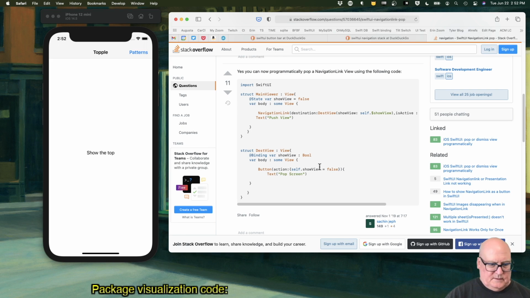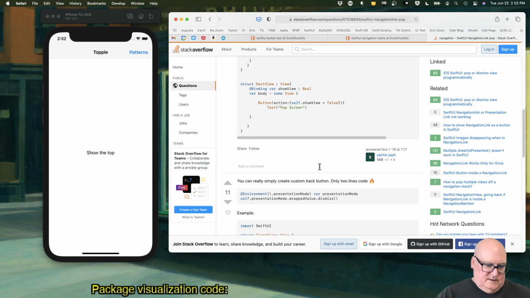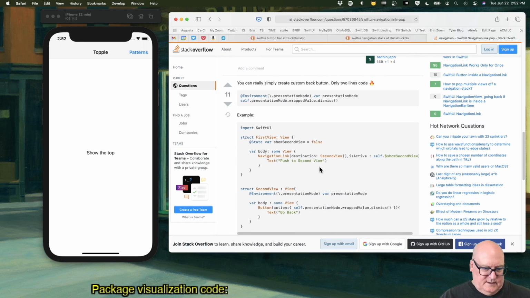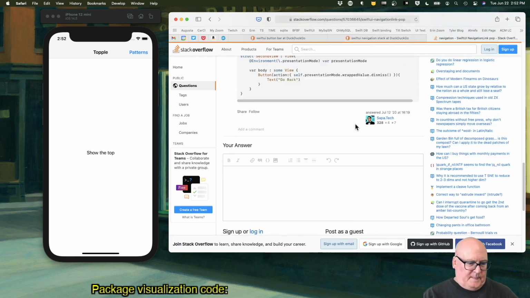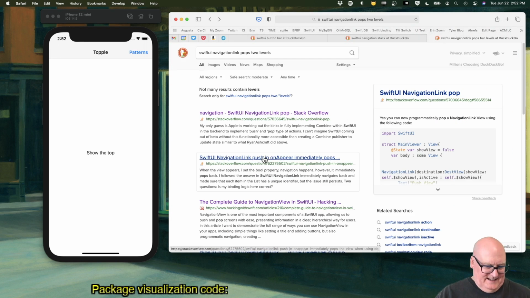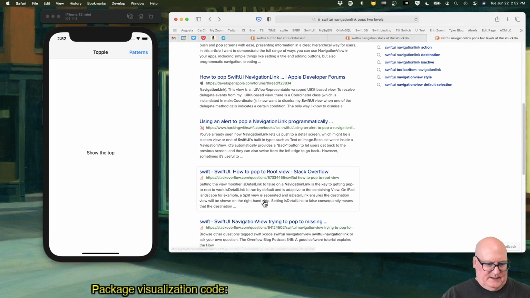Show view. I don't want to do that. Push and on appear immediately pops.